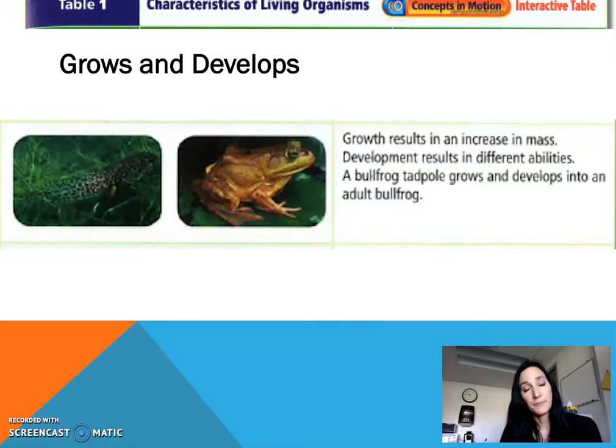So that is growing. Developing is something that's similar, but developing means changing over time. For example, with a human, if you took a baby and you just made them bigger, say I took a picture of a baby and projected it up onto the wall at adult size, would that look like an adult human being? It would not. The proportions would be all wrong because you develop. Not only do you get bigger, but you change. Babies have much bigger foreheads. They have much bigger heads compared to their arms and their legs. They don't look exactly like an adult who's been shrunk down.